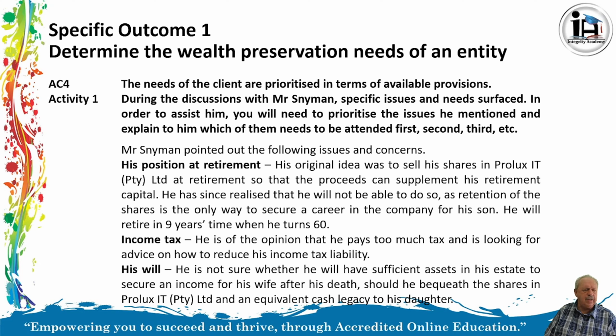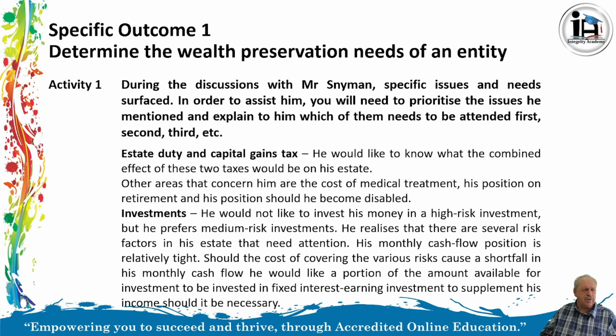Income tax. He is of the opinion that he pays far too much tax and is looking for advice on how to reduce his income tax liability. And then his will and testament, he is not sure whether he will have sufficient assets in his estate to secure an income for his wife after his death, should he bequeath the shares in Prolux Pty Limited to his son and provide an equal legacy for his daughter, because he can't just give the son something and not give the daughter something. Then the estate duty and capital gains tax. He would like to know what the combined effect of these two taxes would be on his estate.